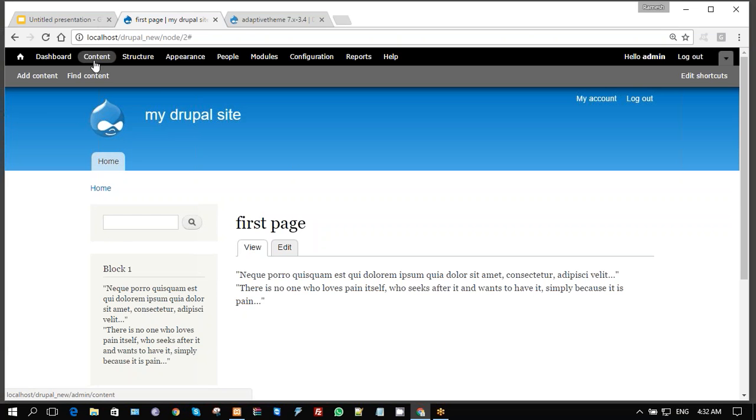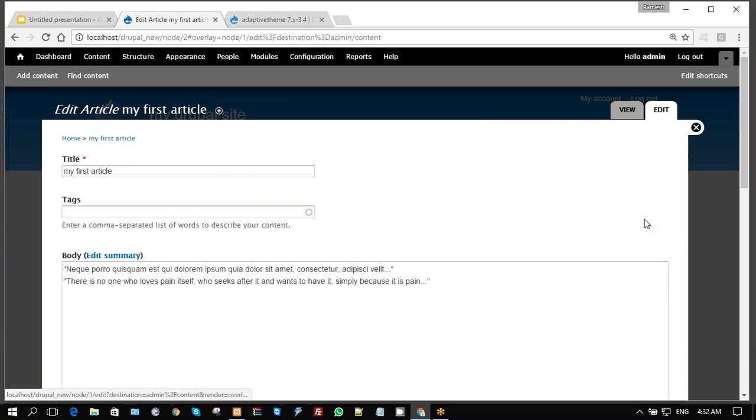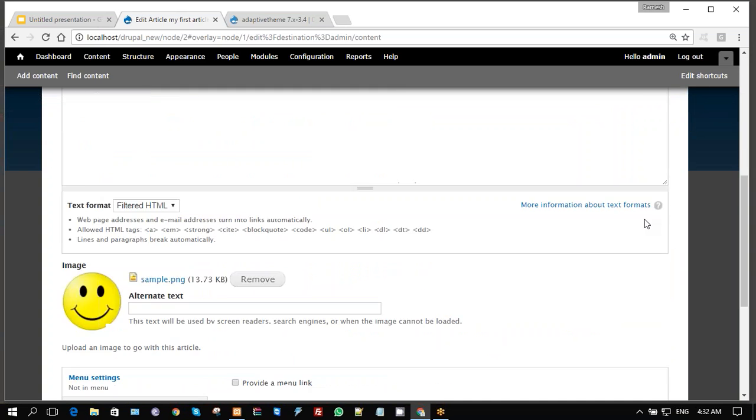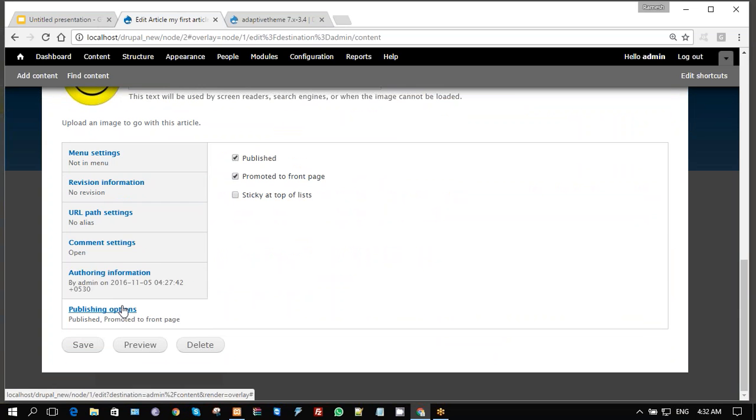Let's do the same with the article. Here in content, we have the first page, the basic page we edited. First, let's try the same with the article. Edit and go down to the publishing options. It already has the option because it's an article.